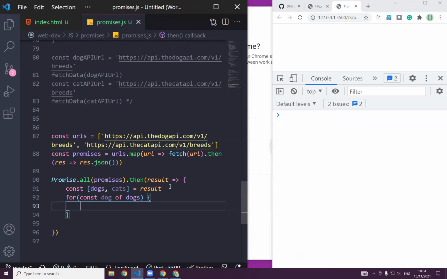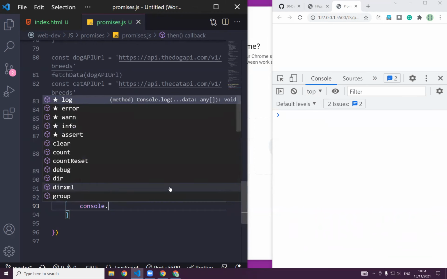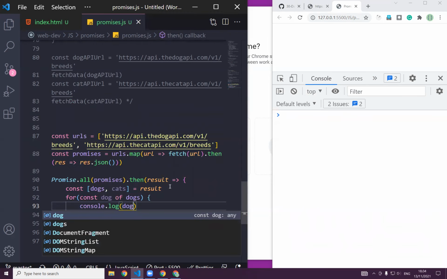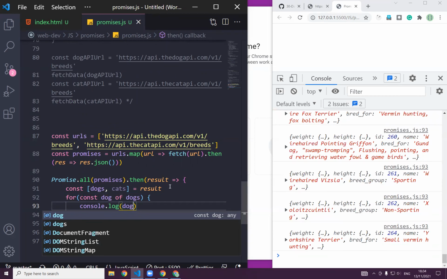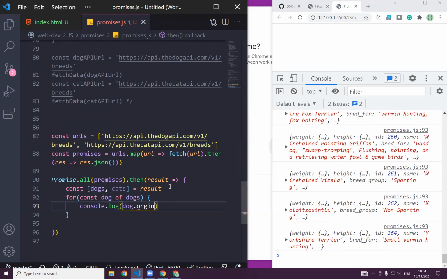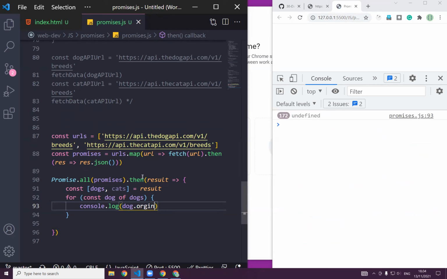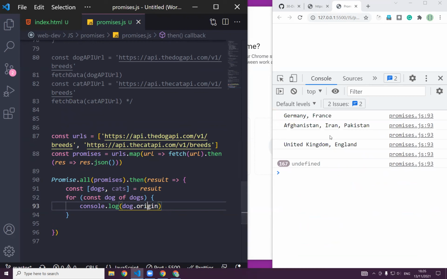Okay, console.log dog.origin. I think there's a typo. Yes, as you can see, it seems that most of the dogs are just from Germany. I don't believe this. How is that possible? Really?